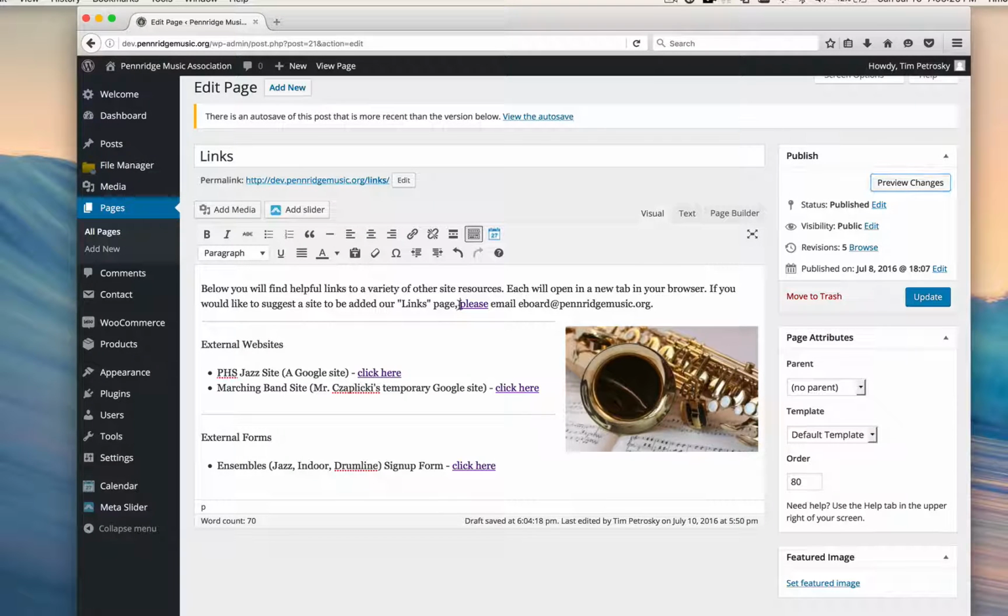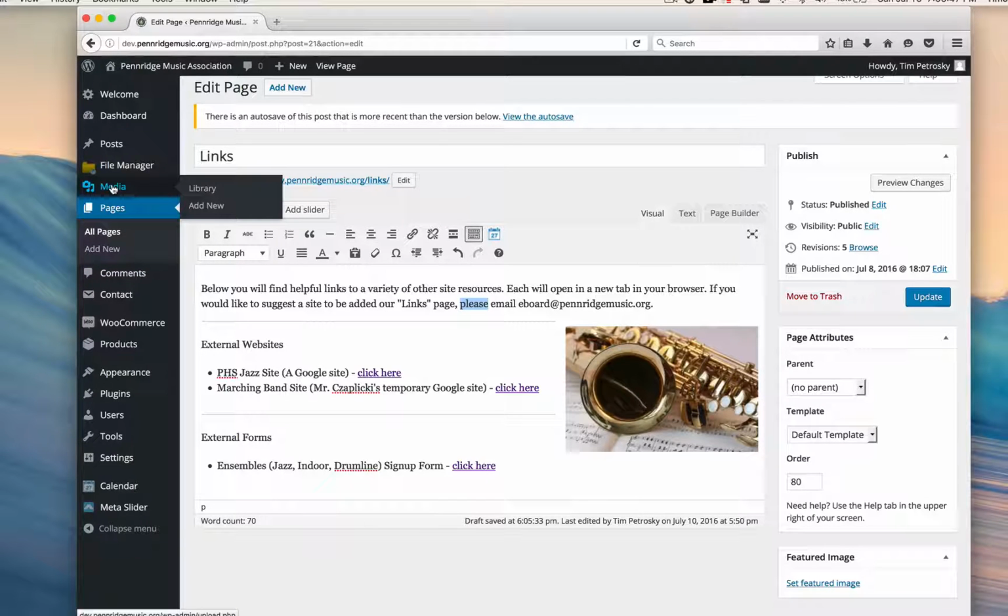And what I'll do is I will remove that link. So it's back to normal now. So we're going to highlight that link again, but we're going to link it to a PDF. Now, this is a little bit harder because you've got to know exactly where the PDF is. And there's a couple ways to do this. For right now, we're going to do it one way. I might change it later on.